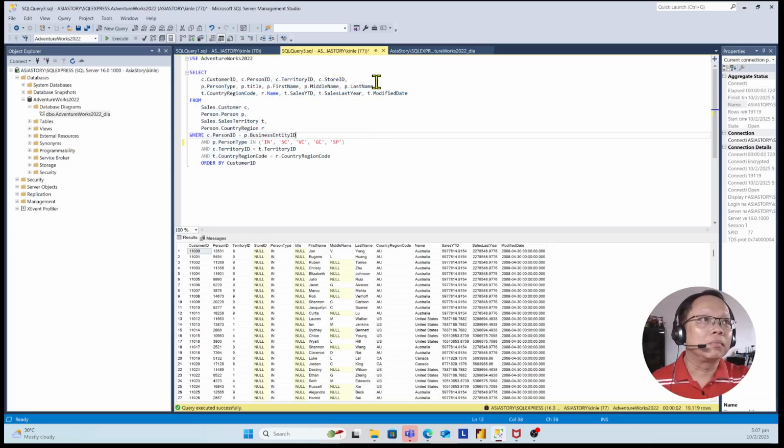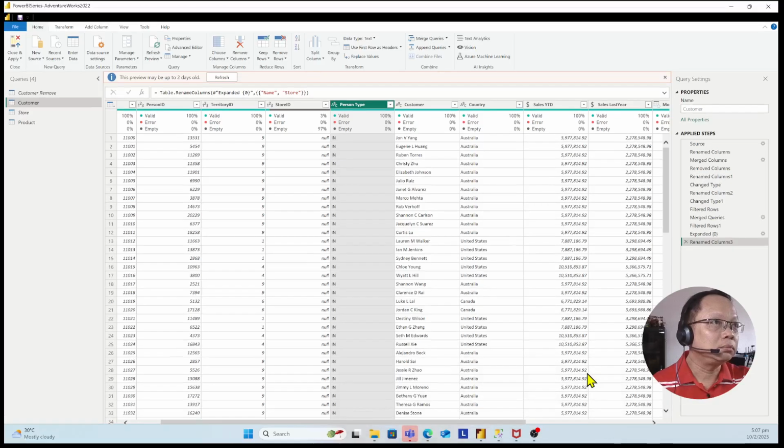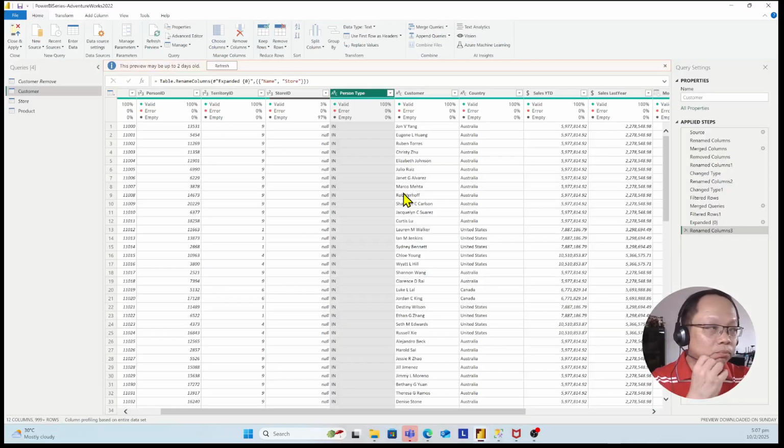Control C. Let's open up my Power Query Editor. This is the outcome that I want to achieve. We have person ID, territory ID, store ID. We may not use this, but we'll keep it just in case we need it.